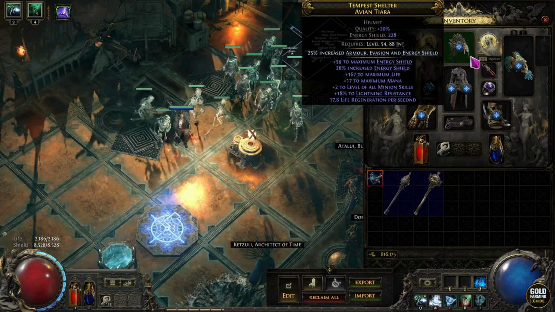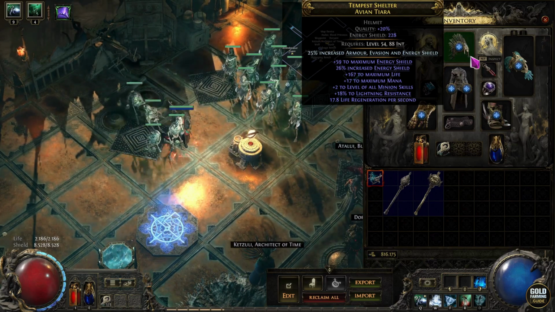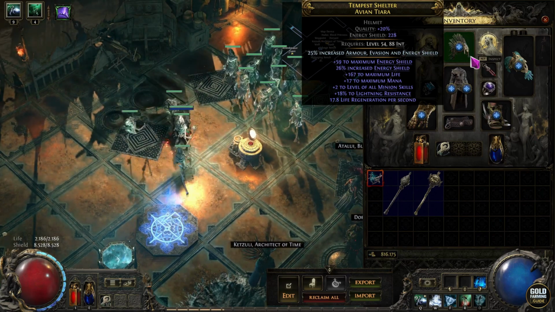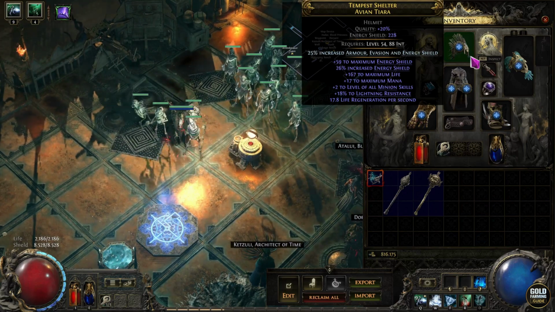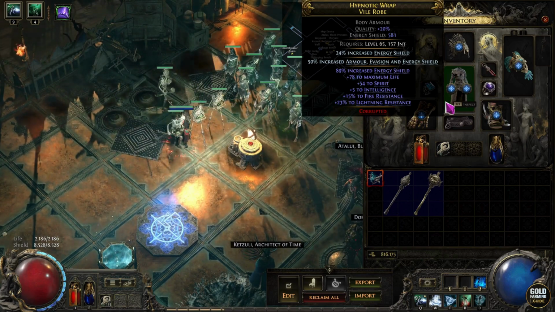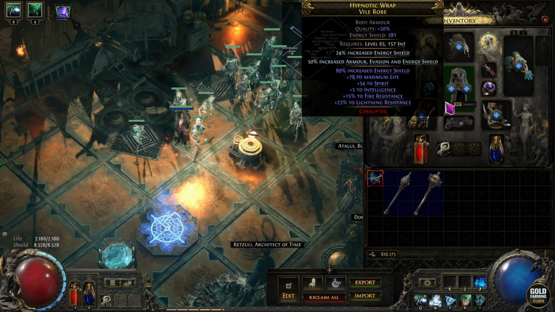Same goes for your helmet. You want to have high energy shield. Mine is not the highest, but it's nice. You want to have as much maximum life as possible, if you can get it, and you want to have +2 minions, and you can use some resistance on it, but you don't have to. Then for our chest piece, we want to have high energy shield with 50 plus spirit. Again, you don't need resistance on here. You can fix it without.